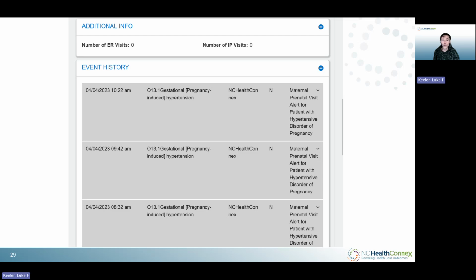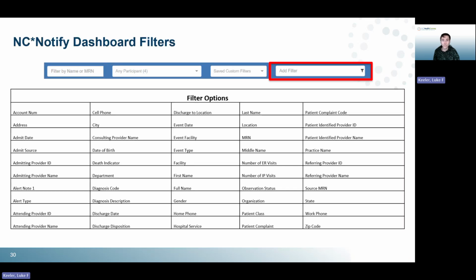So now we're down to the event history, and that'll be under the event details, and this shows some other events that have recently happened with the patient. It will tell you about other ER visits or inpatient visits, along with high-level overviews of the patient's recent medical care and history. Every chart may not have this because there just isn't any information to populate it. Again, we're not fed all information. If the information is fed to us, it will be populated here in the expanded event details section. But if we don't receive it, it won't be listed here.